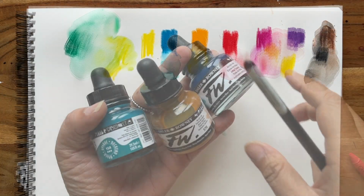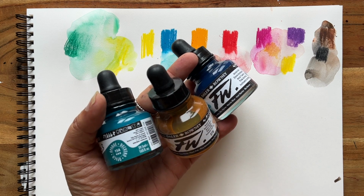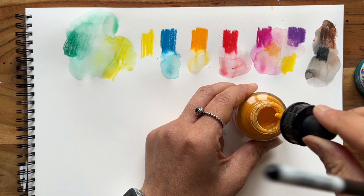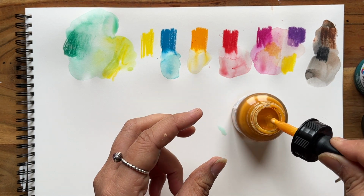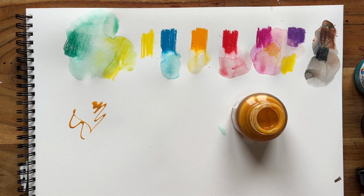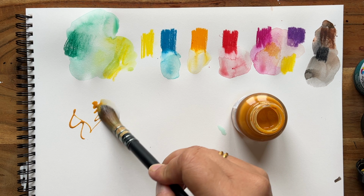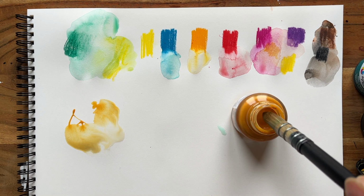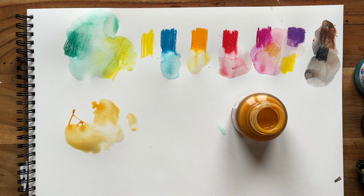Okay. Last but not least, let's try out these Dana Rowney inks. Now this comes with a dropper, as most of these inks do, so you can apply it just like that. Let's get myself a brush with a fair bit of water on it. Oh, love it. If I put the brush straight into here, actually I think I should have shaken it a bit better. Hold on.